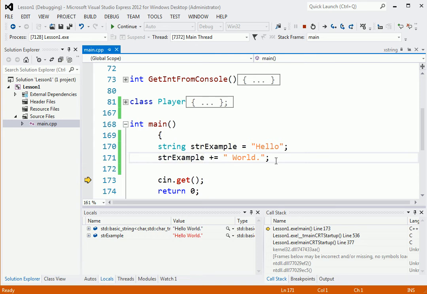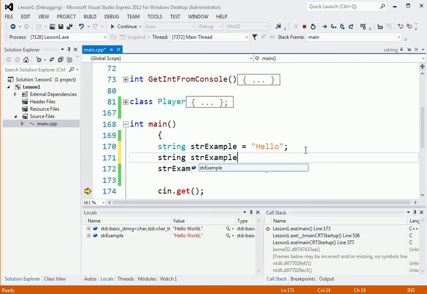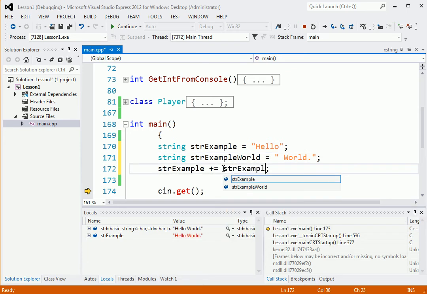So that's concatenating. Now we can also make another string variable, and we'll call this str example world. We'll assign this to space world with a period. And instead of just doing this literal string here, we can actually use our variable.